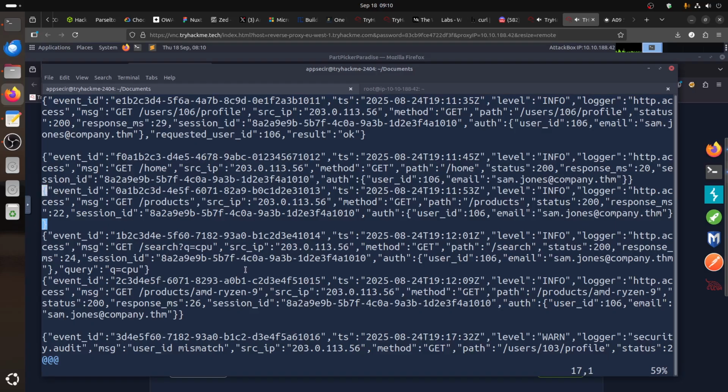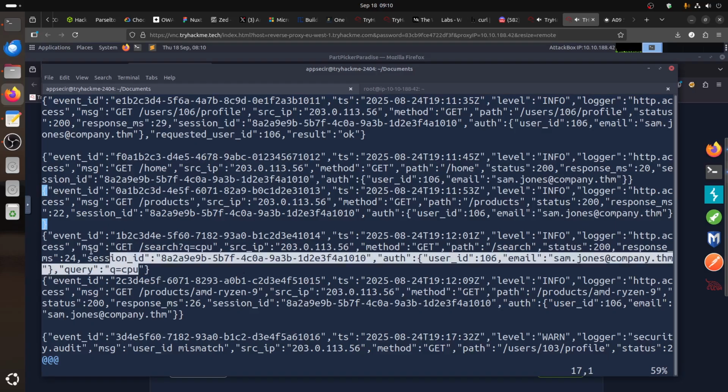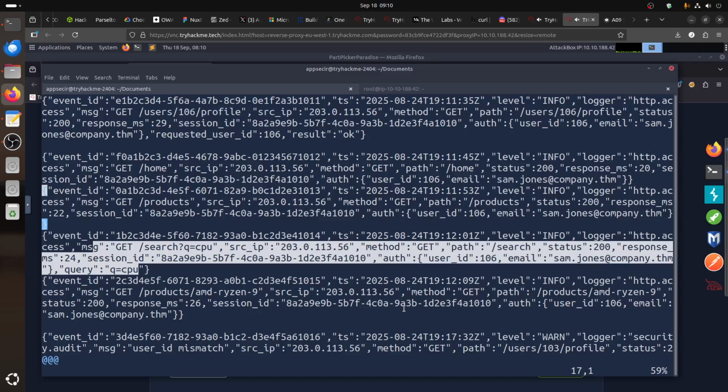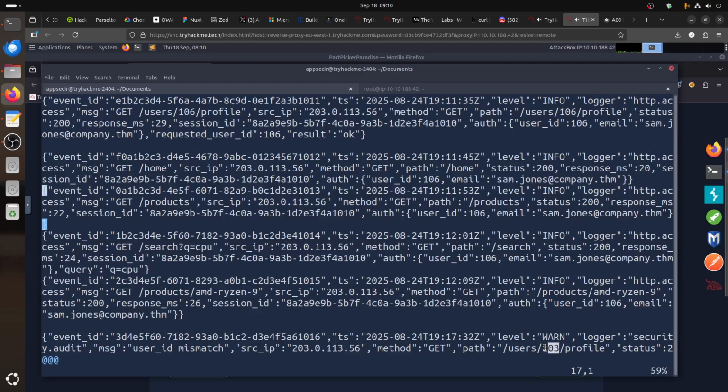Where is that mismatch thing? The CPU here is checking the images. Now he's starting to get the 103 story. Yeah, that's why he starts. So here is fine, it's checking a normal image search for CPU. But here it's switching the profile, and then here we get the user mismatch. So that's why it starts at 32, where the user does.